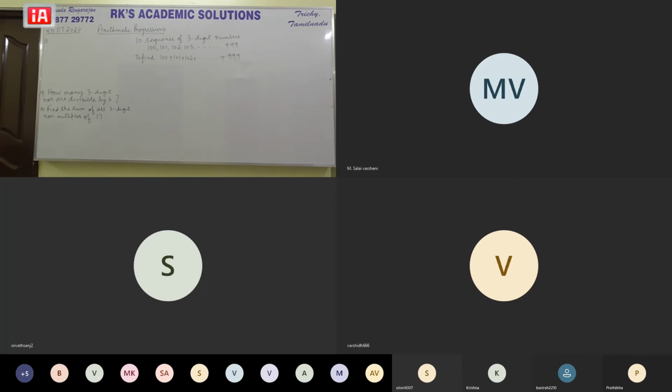See, what you see on the board is 100 plus 101 plus 102, so on up to 999. You cannot find the sum when you do not know the number of terms involved in the sequence. That's the first step you'll have to do. You cannot directly find the sum. You need to know the sum to how many terms. How many terms are there in that sequence? So again, you have to go up to 999 and ask 999 its position. Where does it stand? In which position does the number 999 stand?